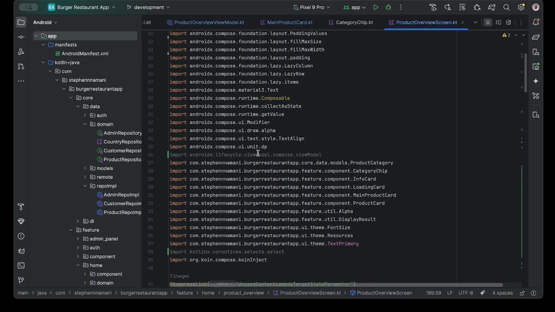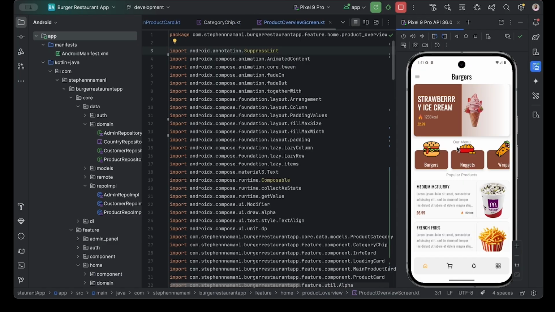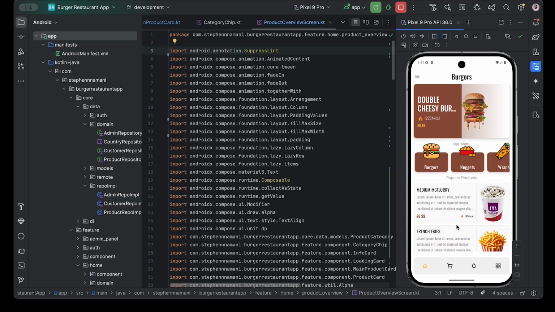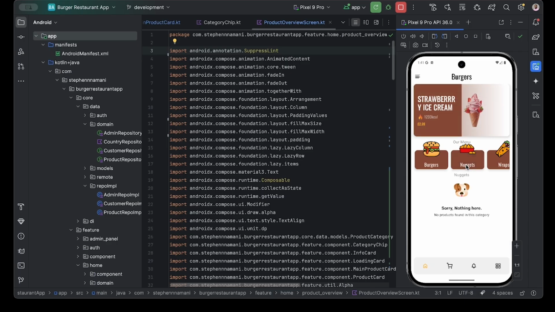But what other way to find out than to give our app a spin? So moment of truth. As we can see, our app is showing, but our animation is not there yet. It's coming up. Our animation is actually showing. The swap is happening, but our slide animation is not there yet. So let's filter this. Okay, nothing here. Okay, our filter is working, as my wife taught me.